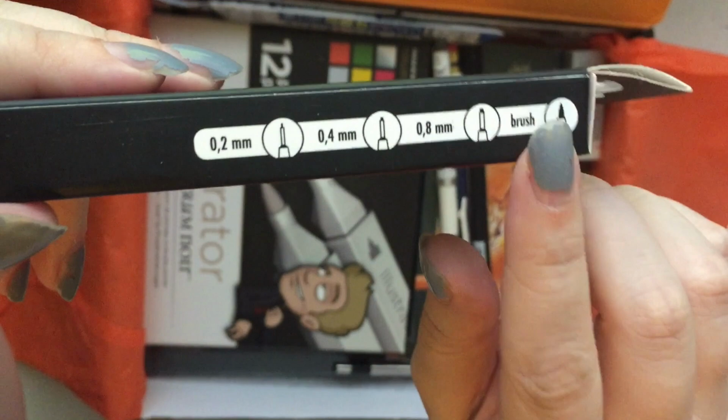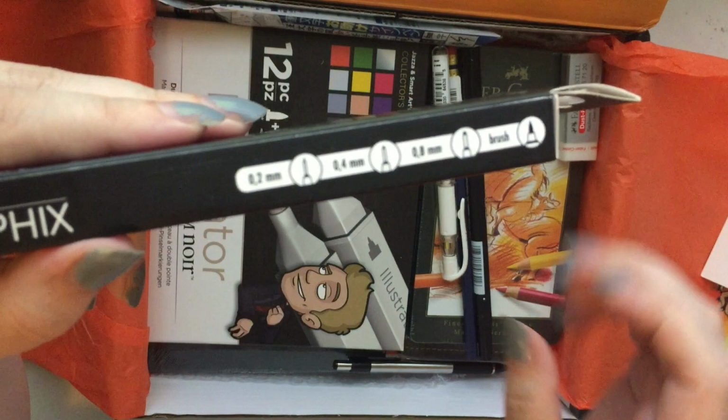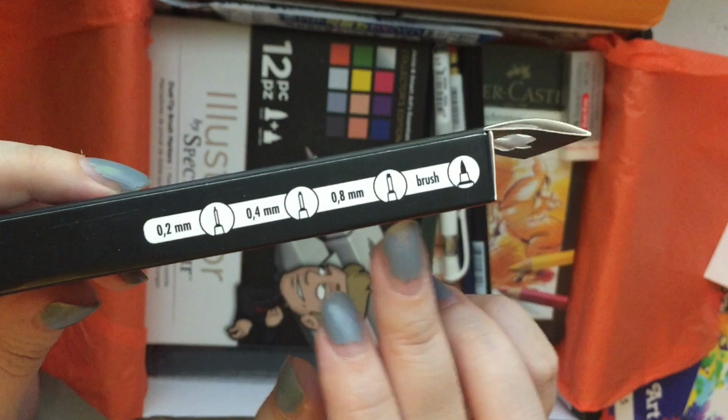I'm really curious about the brush, and I'm going to talk about brushes in a bit. Usually, I like having a 0.1 size pen because I like making really small lines, but it's useful to have a little bigger to get used to different sizes. 0.8 is getting really thick and I almost never use a 0.8 unless I have to do bigger areas or a basic outline. Anyway, I don't think I've ever used graphics fineliners before.